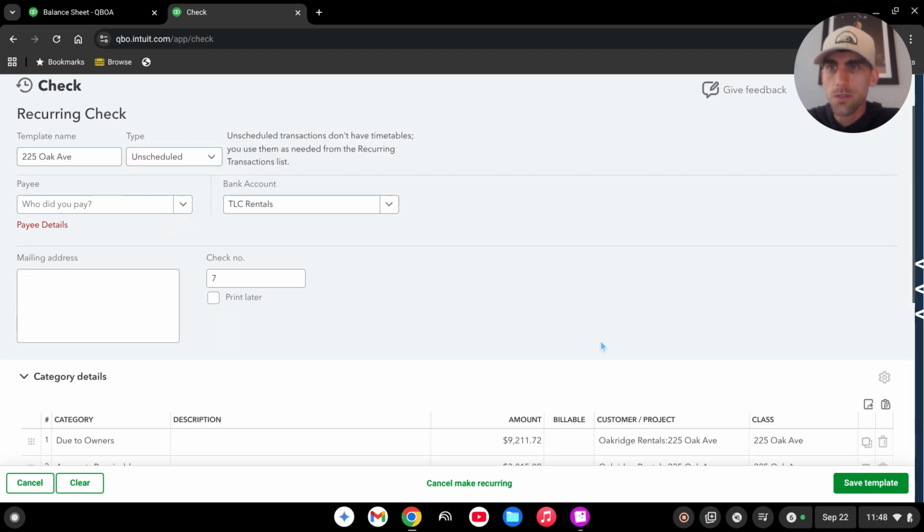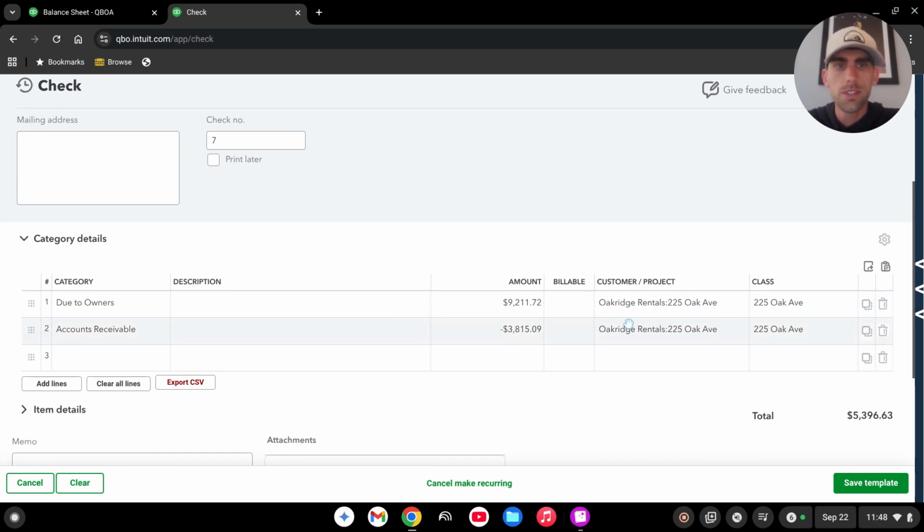Have it as unscheduled, and it will save this. So you won't have to put this in every single time. You won't have to put the category in. You just have to change the amount, and it'll be a good reminder to say, oh yeah, accounts receivable needs to be negative. So that gives us the total. You can save that template.